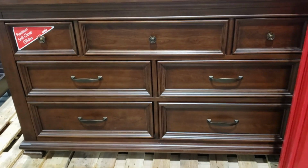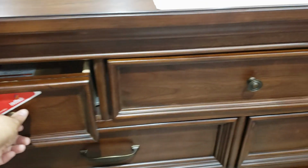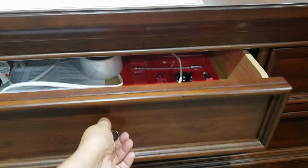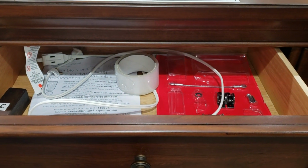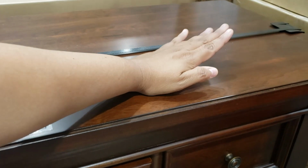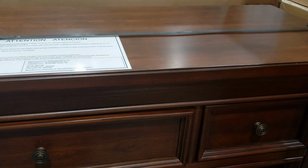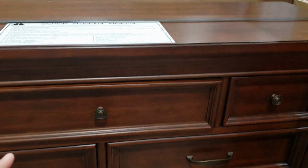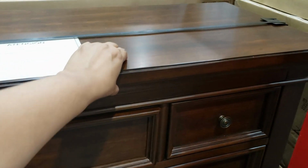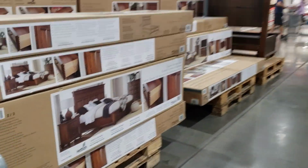$500 for a dresser. You know what? I want to say $500 seems to be the price they're asking for dressers, okay? Because I have been trying to buy one and I'm not very happy because they're all like $500 and $600, but for the quality. It's all about the quality for me. Like, this feels like pressed wood. Yeah, if you buy the cube at Walmart, the cube one feels just like it. So for $500, you guys, that's what I'm about, the quality. Why can't anything be real anymore?